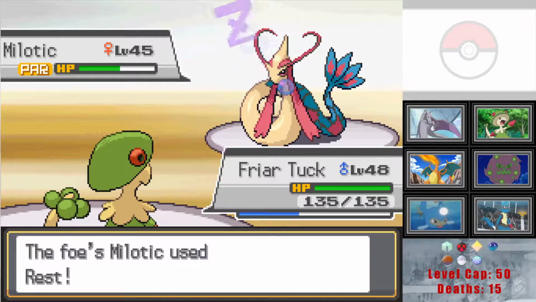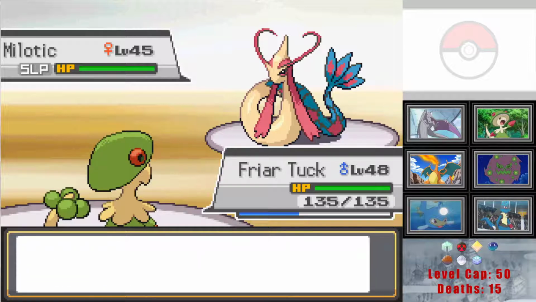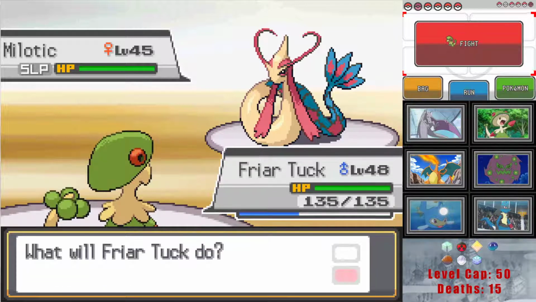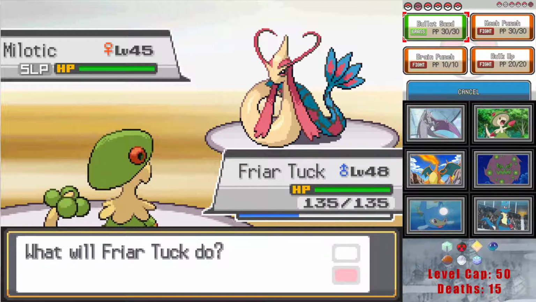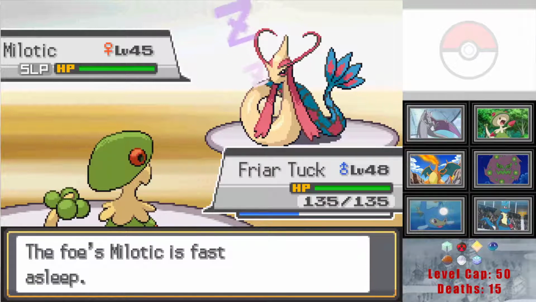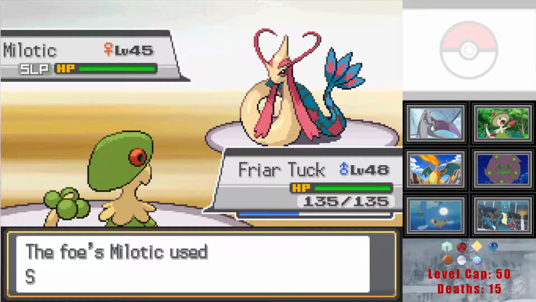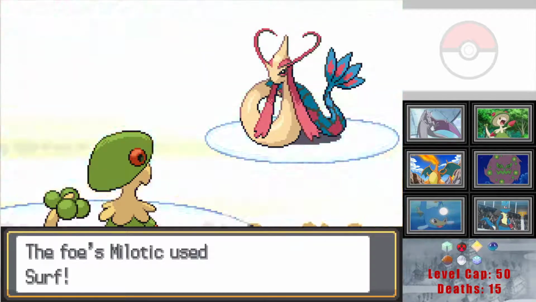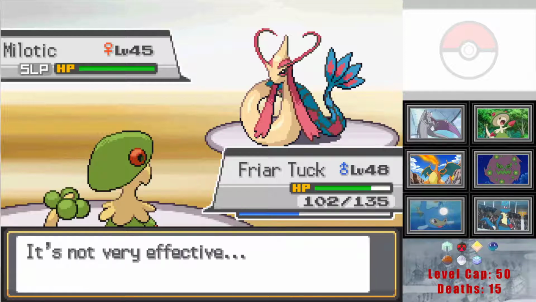Ooh, it uses Rest. Interesting. This is an opportunity, actually. We can set up once and then go for Bullet Seed. Or do you think we need two Bullet Seeds to kill it? I think we need to kill this. I don't think we want to risk Toxic getting set on another Pokemon. Ooh, Sleep Talk, dude. Fuck off. Okay, Rest, Sleep Talk, Toxic, and Surf. It has one attacking move, which is Surf.